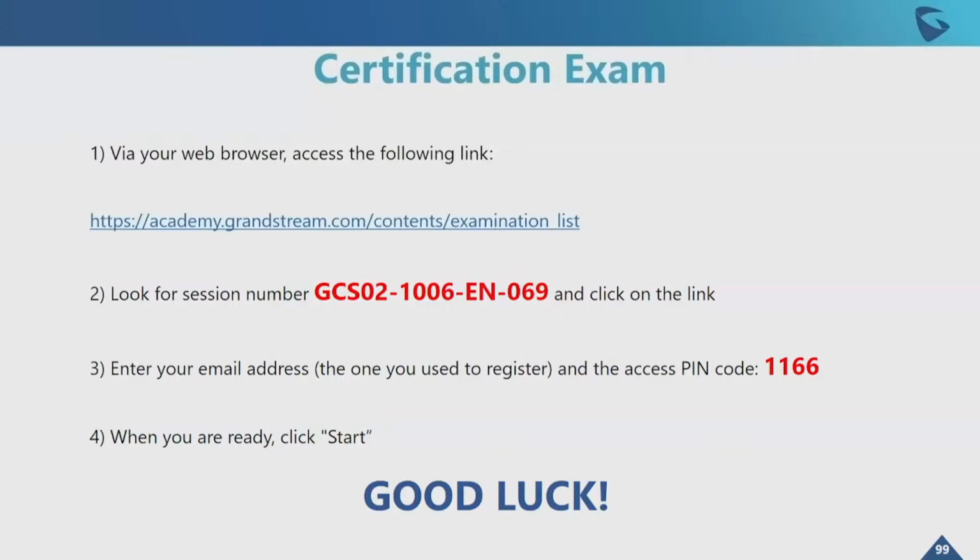All right. Second, if you look on your screen, these are the instructions for the certification exam. The exam will be accessible in exactly 7 minutes and will be accessible for 2 hours after that. As soon as you log into your exam, enter the PIN code and click Start, you have 30 minutes to complete the exam. Again, the GCS exam is a very basic certification, and it covers primarily the specifications and features of our access points and routers. So you guys should do very well, but in any case, good luck. This is how you access the exam. In fact, you have received during the training another email with a direct link to the exam. So feel free to start the exam at your leisure, but it'll be available in 6 minutes.